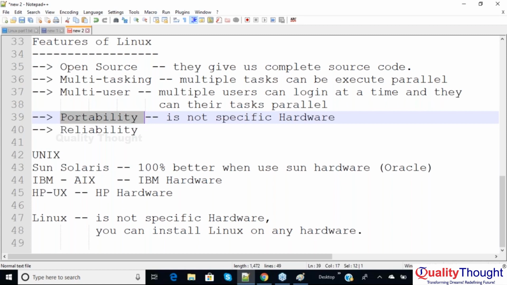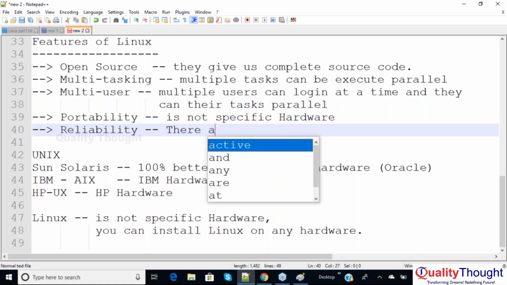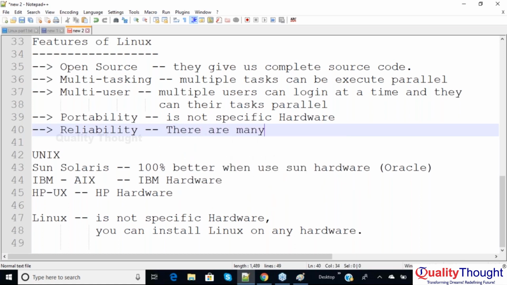And next one, reliability. There are many servers running without restart. Many Linux servers are still running from the last 10 to 15 years.